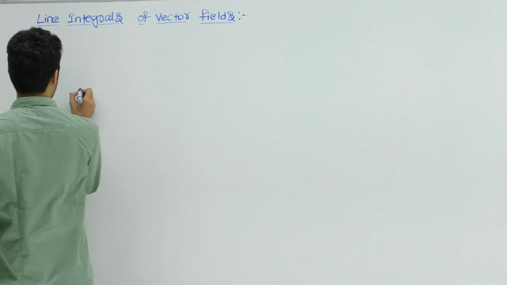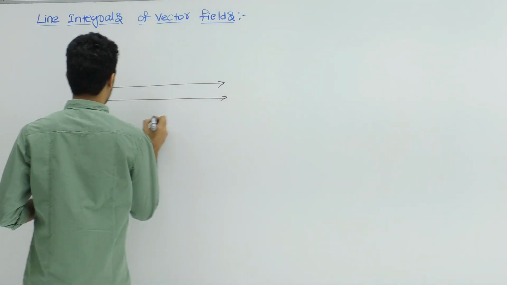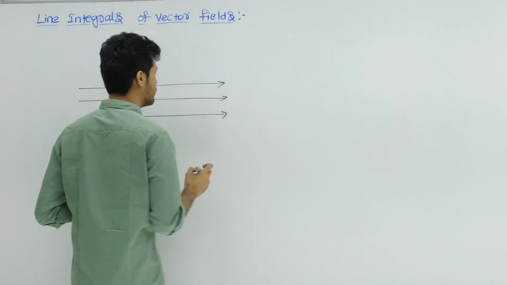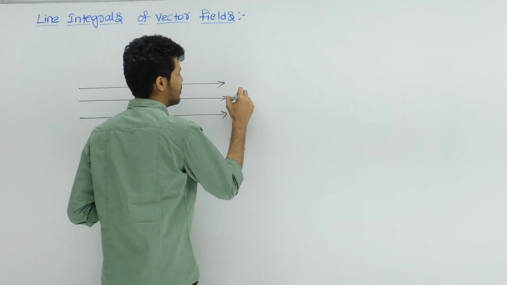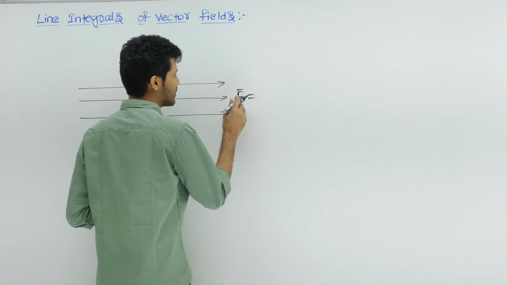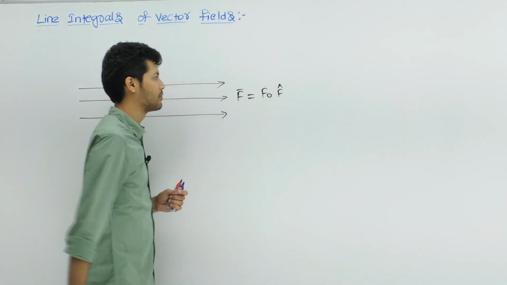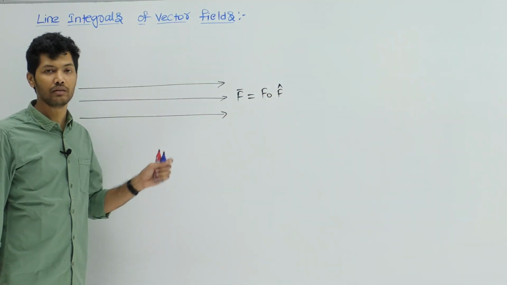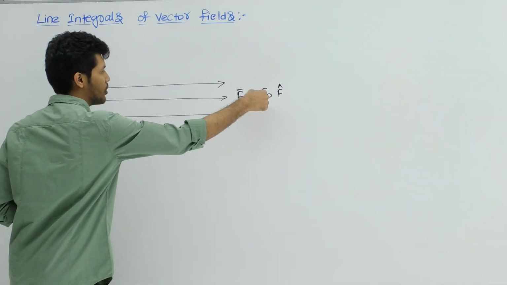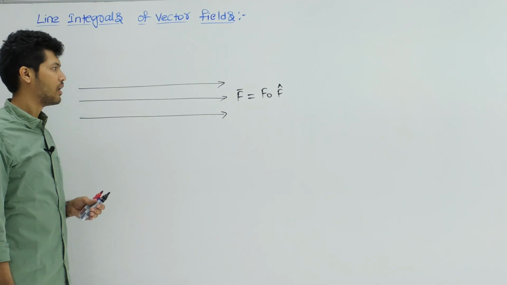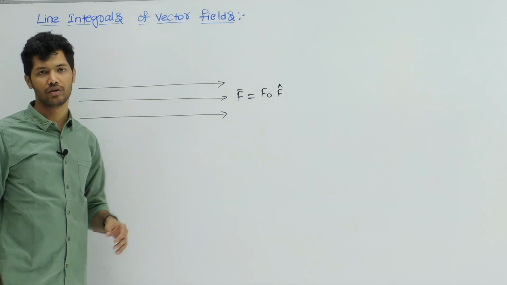Now that is nothing but we are having some force field in a particular direction. Whenever we say force, does it have some magnitude? Yes. And is it also having some direction? Yes. So we can represent this by means of a vector, F bar, and F bar is nothing but F naught F cap, and whatever force we have taken is a constant force. That is, at every point in space the magnitude of force remains exactly the same. And what about the direction? The direction is oriented along a particular direction.